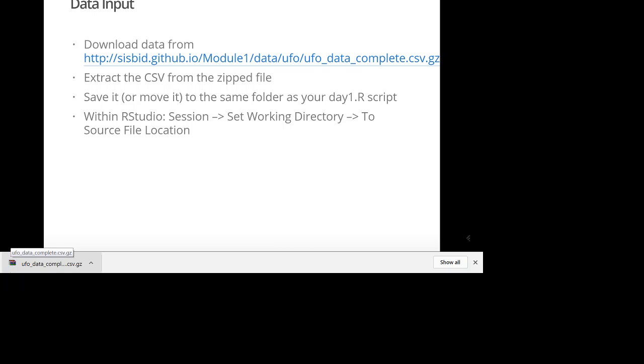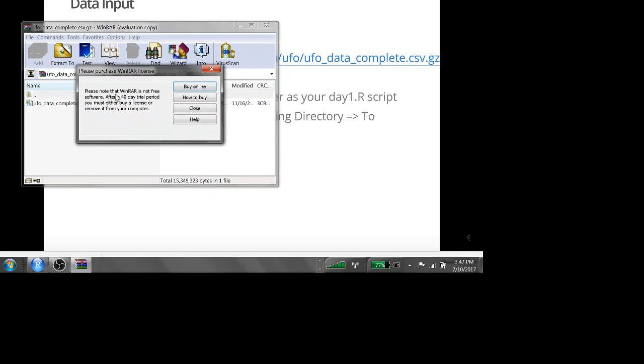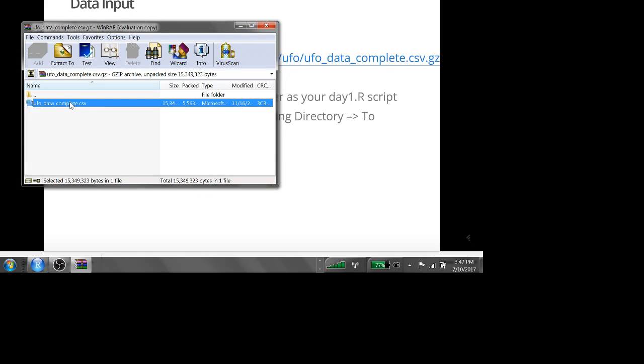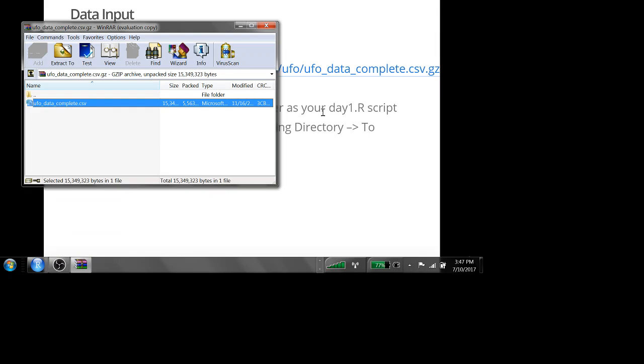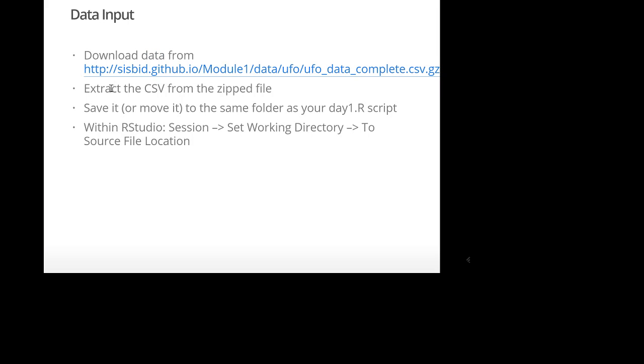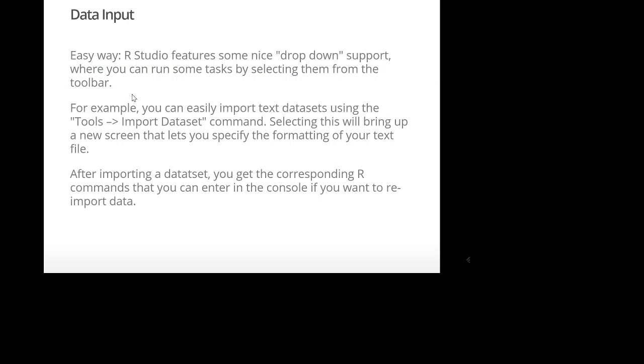You might want to, just to get started, open it up in your favorite zip application, and then just drag this to the same location as your day1.r folder, wherever that script is. This puts it in the same path, and so you don't really need to mess around with absolute file paths or finding the working directory or changing anything related to the file path. And so I'll give you guys a sec to do that.